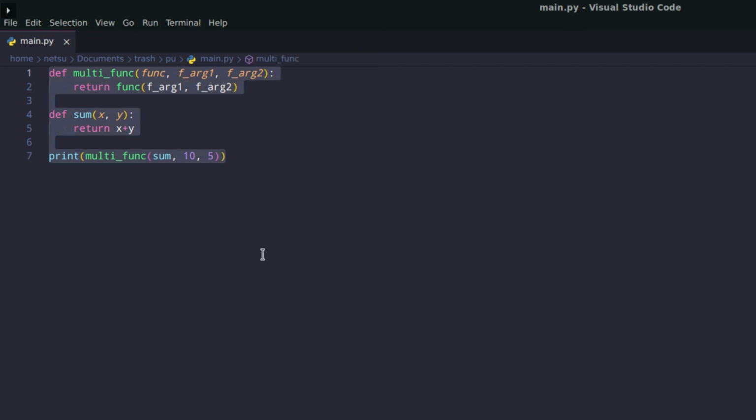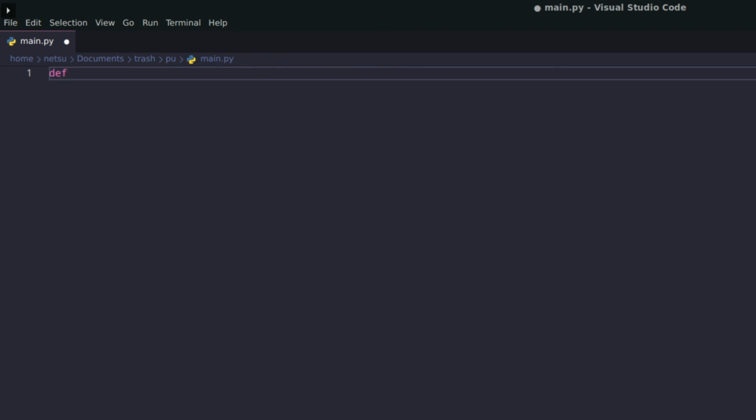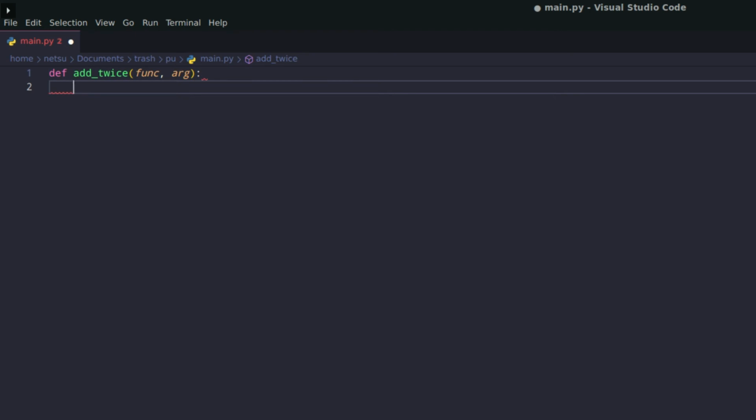So let's create another function and call it maybe like add twice. And this add twice function will take in a function and an arg. Then here we can return function, and I don't know why I added it in brackets. I guess it doesn't matter, but just to keep the code a little bit clean, we can just do that. So anyways, then we can call func, and inside of func, we can call func again, and pass in arg. Now this looks much more difficult, but it's kind of the same thing that comes out of it.